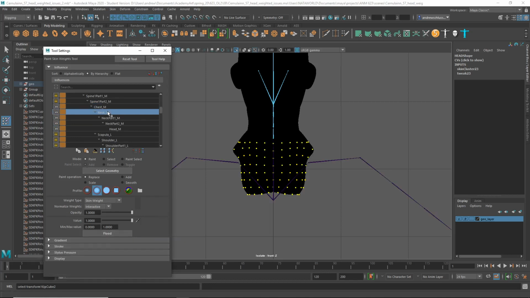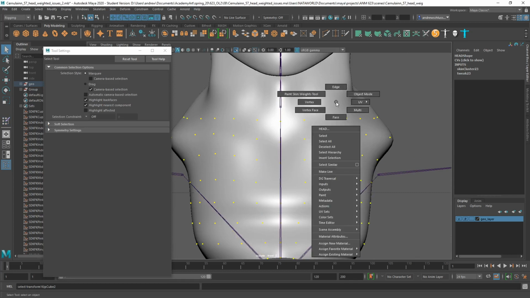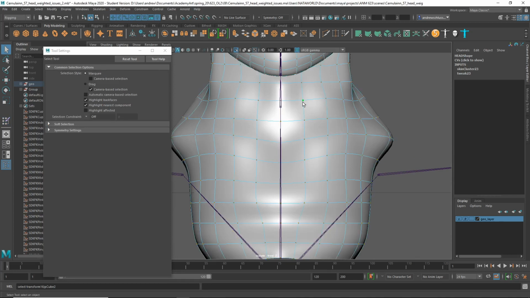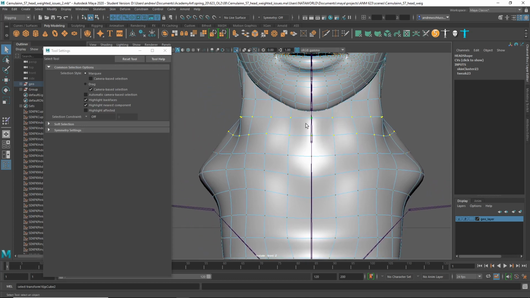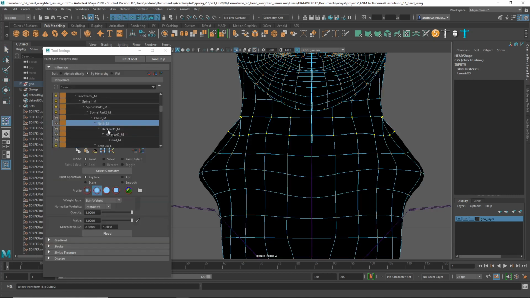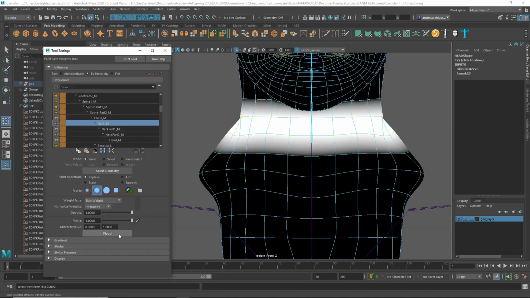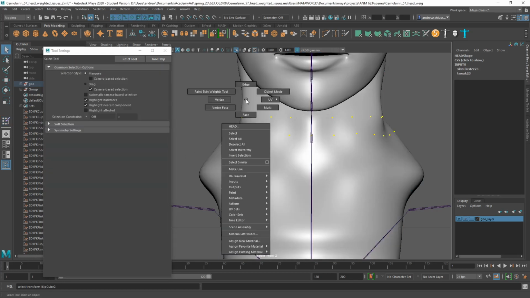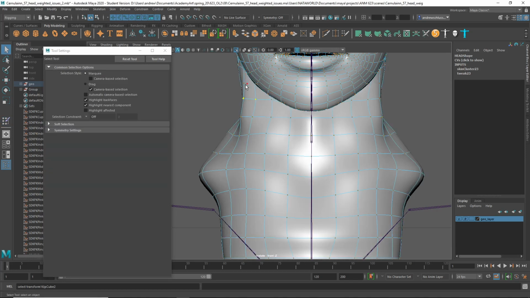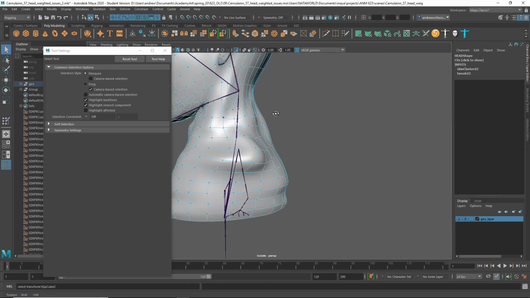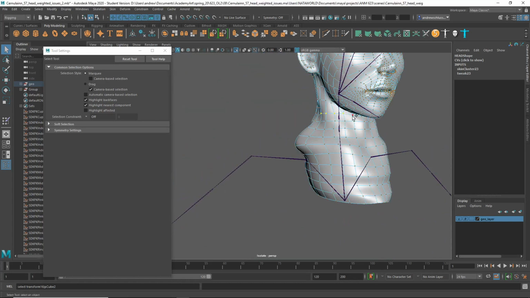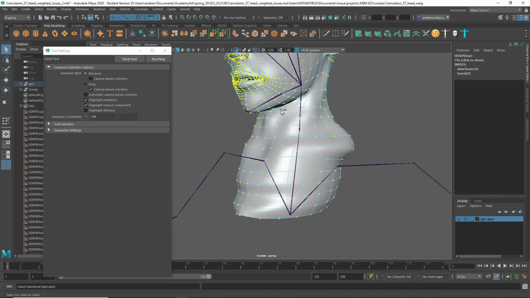Okay, and then neck. So neck is really just those next couple rows, I guess. Yeah, and then let's flood that, and then what? Oh gosh. Whoops.